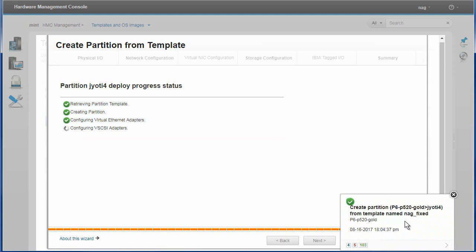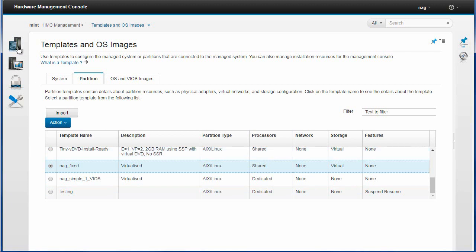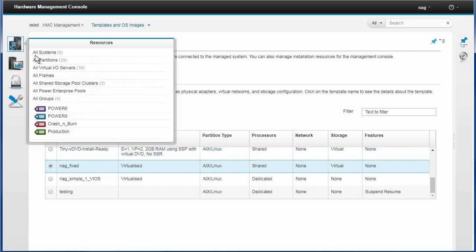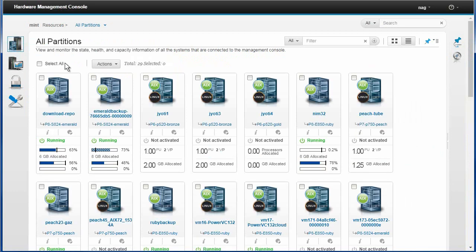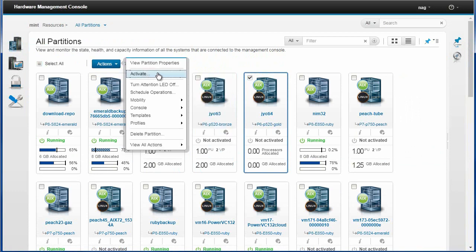So here it is, actually done. This will catch up in a second on the screen, and we're ready to go. We can go and find JT4 and power it up. If we go over to partitions, there it is, actually. In fact, I didn't have to go searching for it. So I could click on here, create a console via the VT menu, and activate it. By default, it's a brand new LPAR. It will boot off the DVD, which is the first option anyway, and I could start the install.